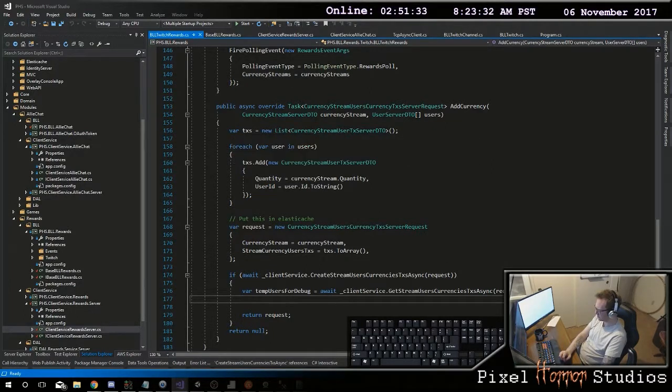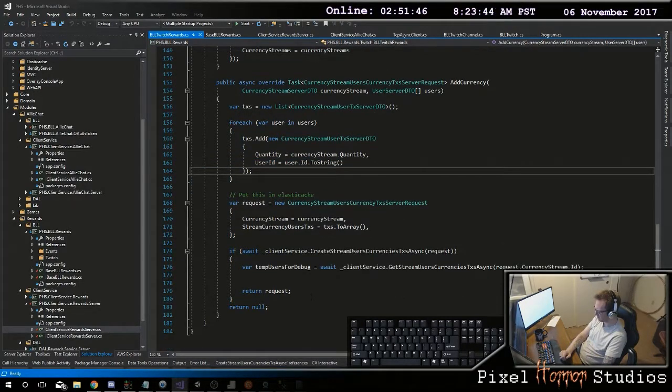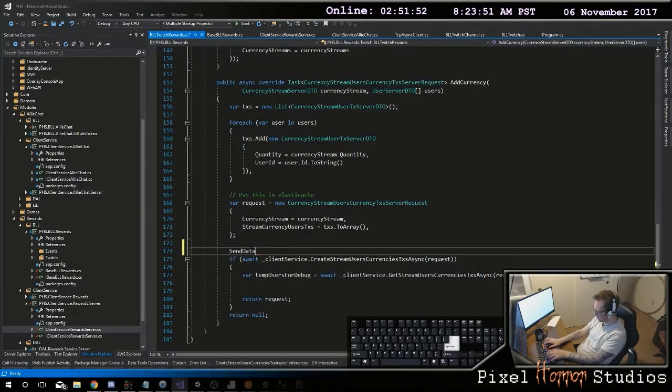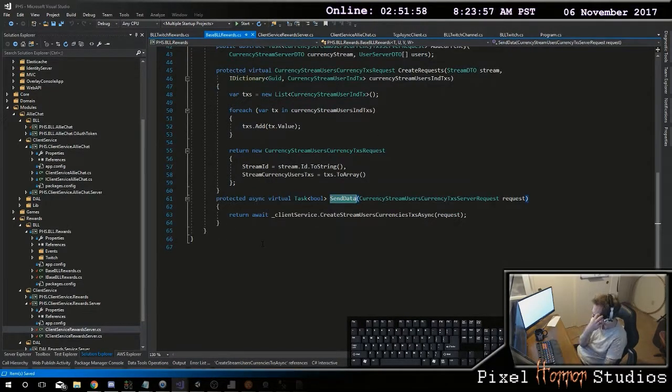When you're adding currency, what you want to do is, for each user that you've received, you want to take what they have and add it. Don't you have something here called send data or something? Doesn't that send the request? Create stream users quantities.